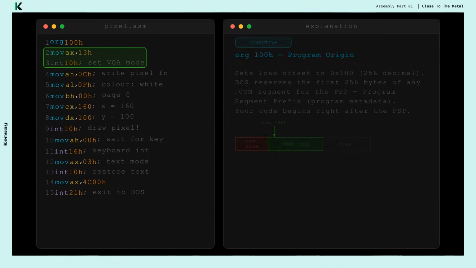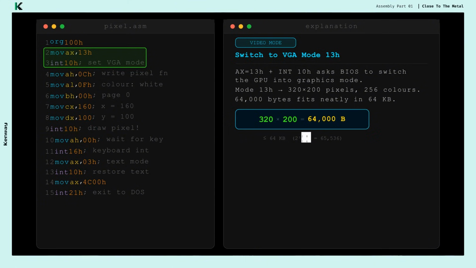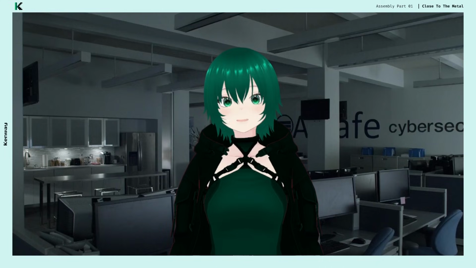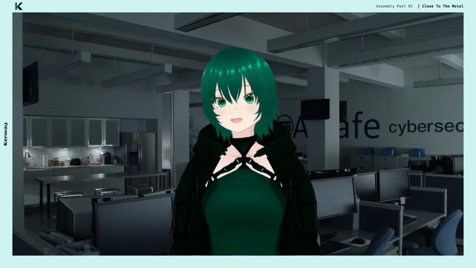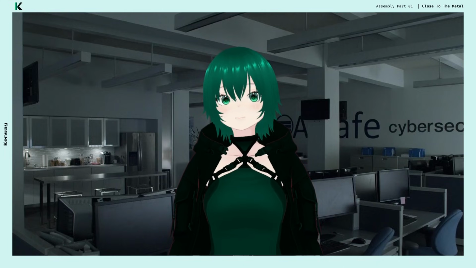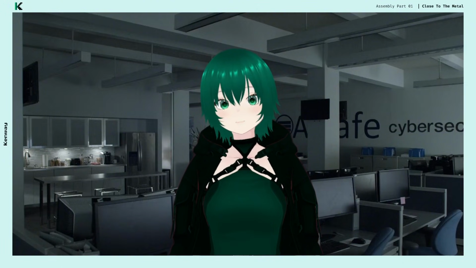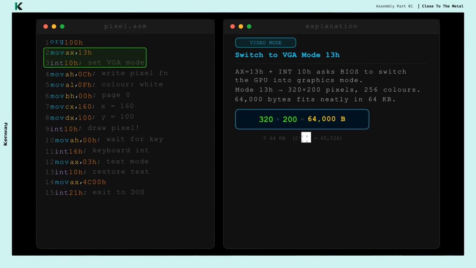MOV AX, 13H. This moves the value 13H into the 16-bit AX register. In BIOS terms, 13H is the ID for VGA mode 13H. This mode is famous because it provides us with a resolution of 320 x 200 pixels with 256 different colors. Now, if you look at the maths here, 320 x 200 means 64,000 pixels.